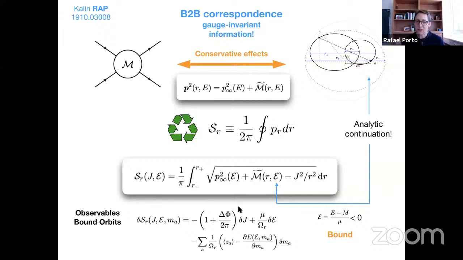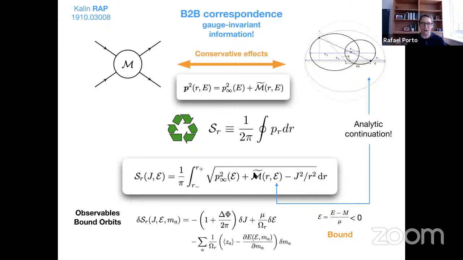So this is great. This means that you give me the scattering amplitude, and I can directly construct this radial action. In fact, for this calculation, we don't even need to know what r plus and r minus are. There's a beautiful trick that was implemented, I think, by Sommerfeld, in which you deform the contours because they are the zeros of this function. So you can actually deform the contours to infinity, and do this to all orders. And Gregor found the solution to all orders, in terms of some hypergeometric functions. So you get the direct connection between the coefficients of the scattering amplitude and all the observables that you want, just by doing this integral of the radial action.